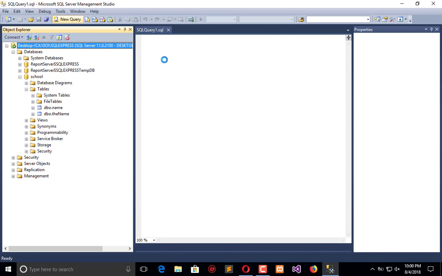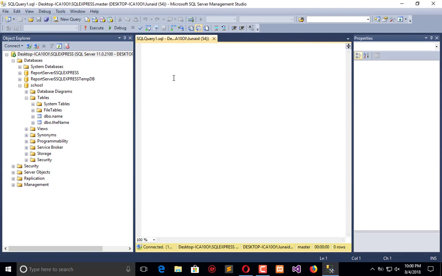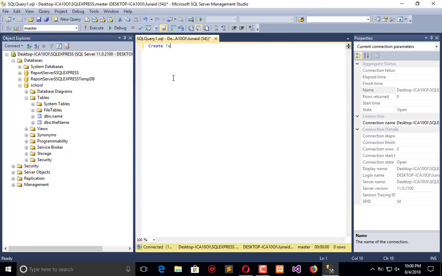So here we have the query. I will say create table, and one more thing, it should be selected on your current database which is school. I will use student, and here I need the type of data.